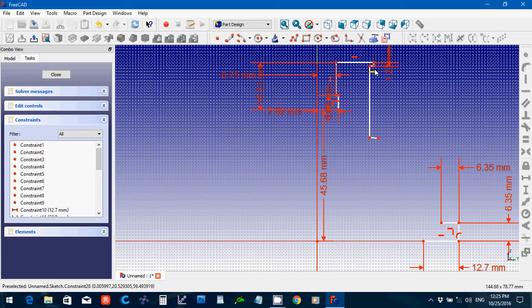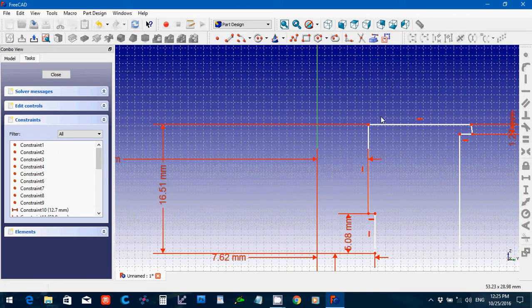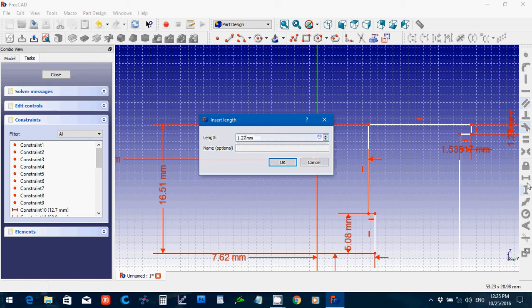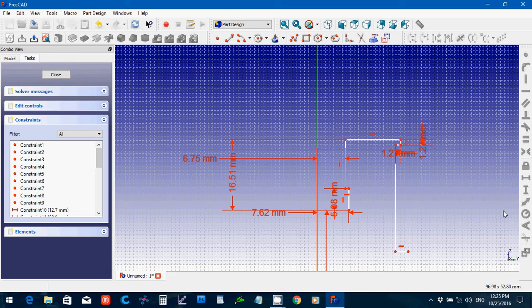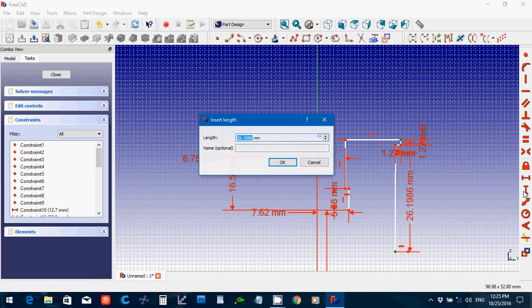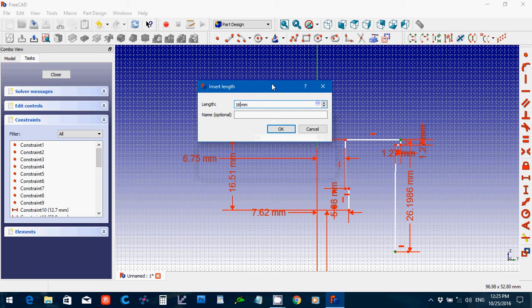Let's go this way. And this is 1.27. This equals this, so there to here is the 16.51. I could have just said equals.